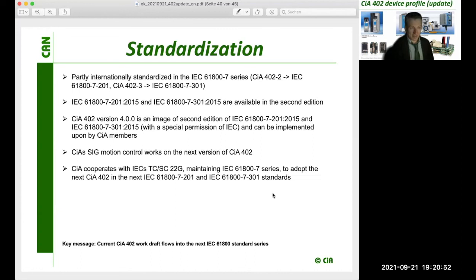Once we're ready, we submit it to the standardization. And in the next 5 years, maybe less, we assume the new version of the standard for drive profiles will be released.